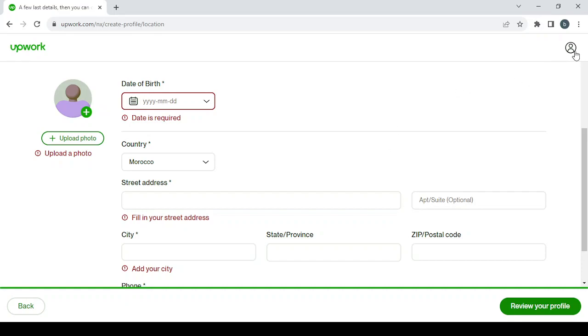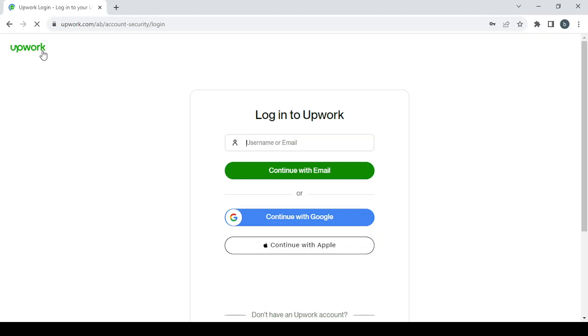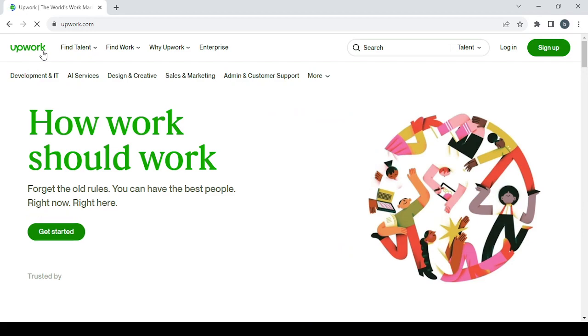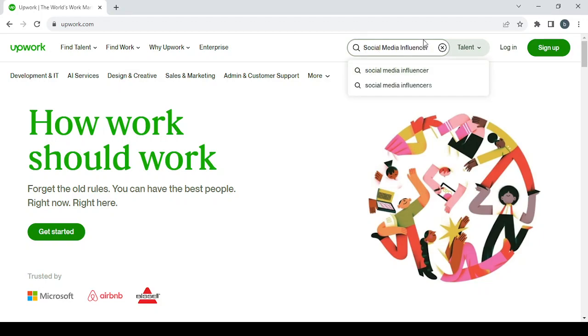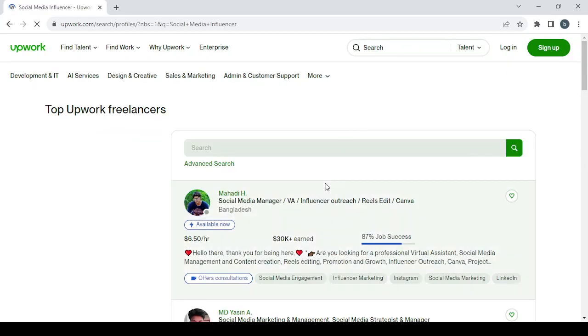And after you set your profile, I'm going to show you how you can improve it to attract more clients. And to do that, you will need to search for people like you who are in the same niche, which is the social media influencer. And then let's search and let's see our competitors.